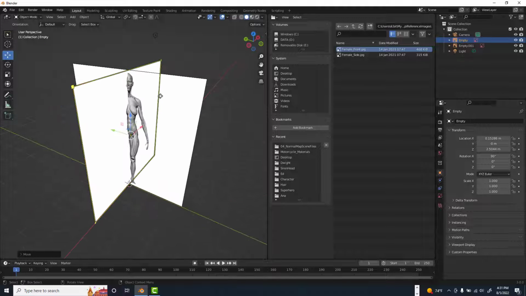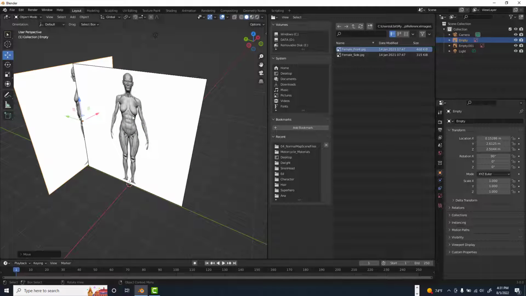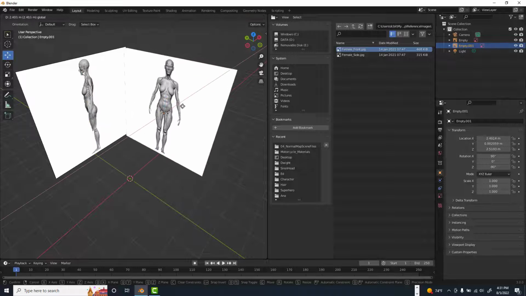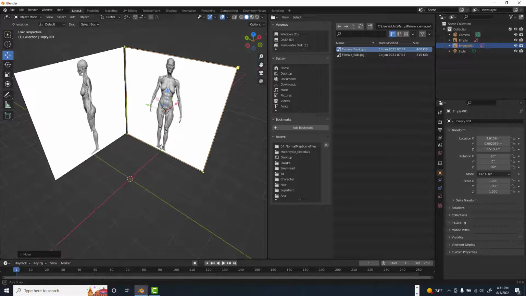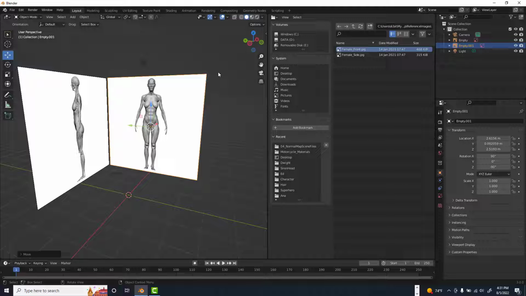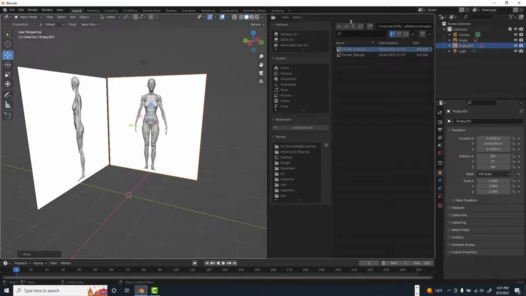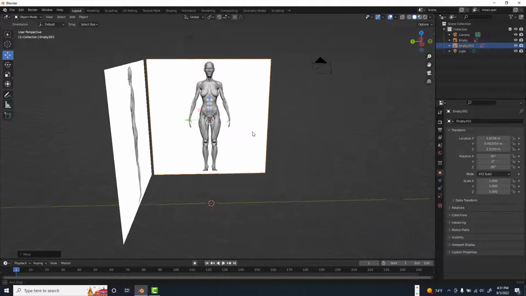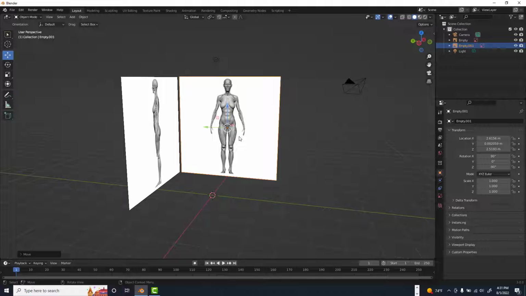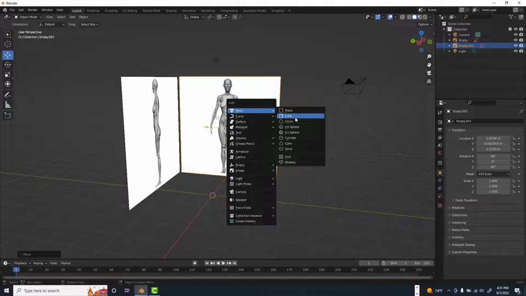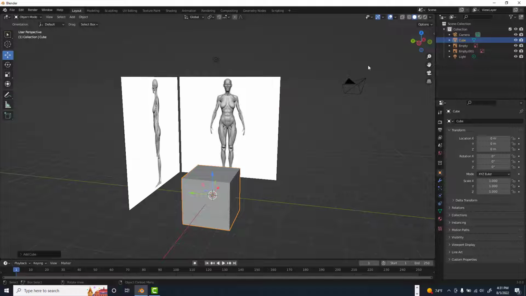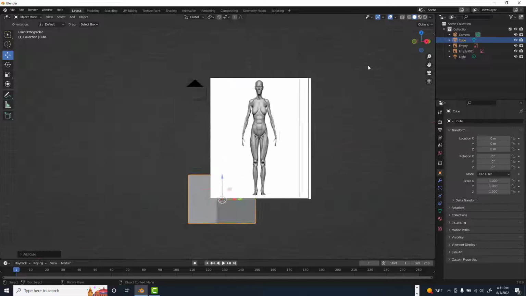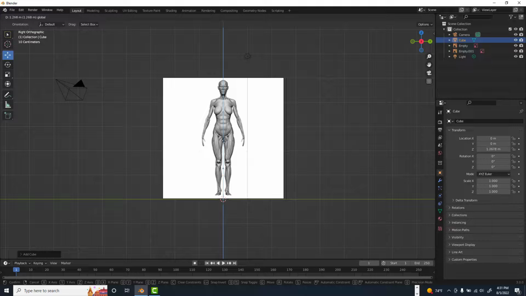Now, if I come here, I can also push this back. I could be using my hotkeys if I wanted to, but I think I'm fine like this. I don't really need this anymore, so I could just take this and drag and drop. There we go. Now, to align this, I'm going to do what I did in Maya. I'm going to create a simple cube. So I'm going to go Shift A, create a cube, and then if I look at it from the front, pressing 3, I can see here.